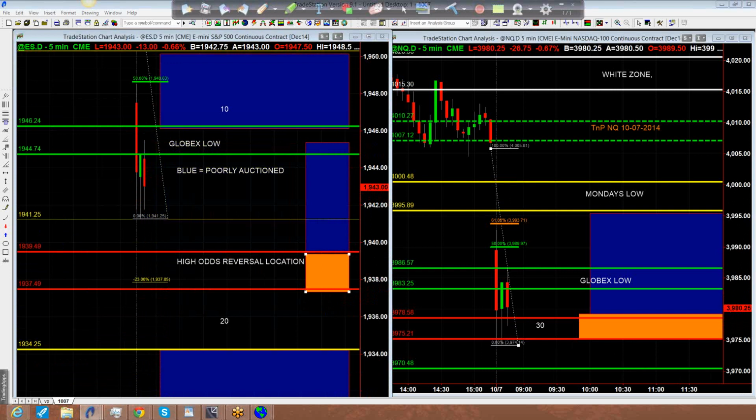There's nothing that says that this thing, as long as it holds its lows, can't make a significant rotation back up into this area. Okay, I just think the environment's changed a little bit. I think people that are counting on a guaranteed move off that extreme tick, you've already moved from negative 1200 to zero tick, and you should have taken your money off the table.